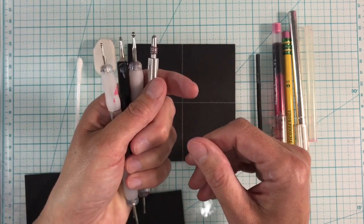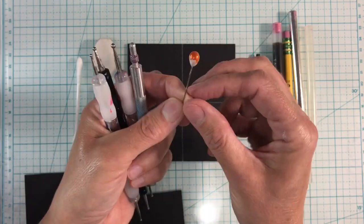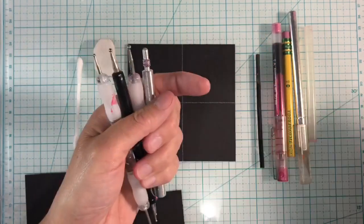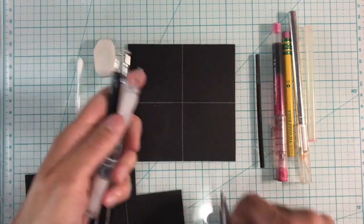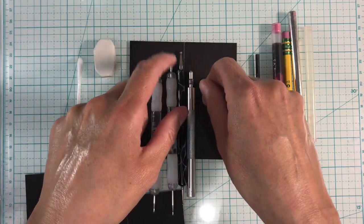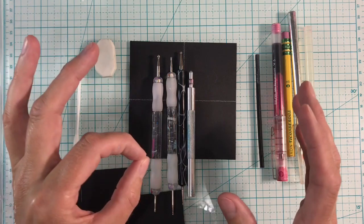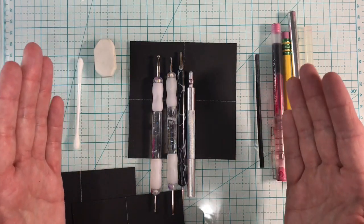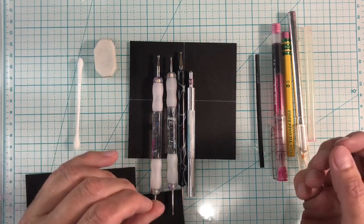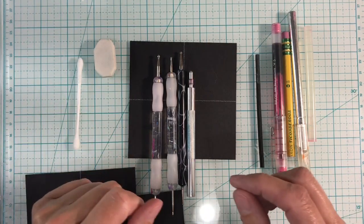So those are the things that I'm going to be using. You could even use the ends of dressmaker's pins. So, just grab whatever you can if you want to try this kind of thing. Now, I have, as I say, practiced this a couple of times, and I just find it incredibly difficult to talk and concentrate on getting the dots in the right position at the same time. I can't do it. So I'm going to put this on fast forward, not too fast, you'll still be able to follow, and I'm going to do a voiceover.